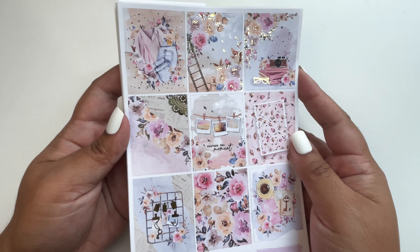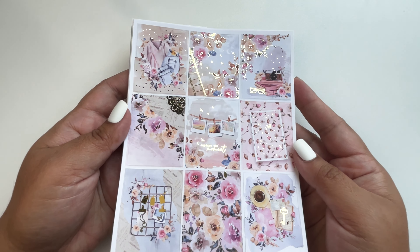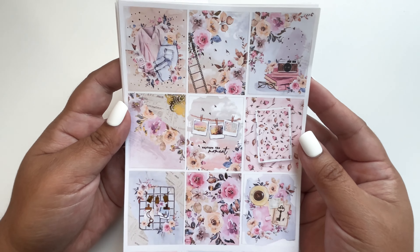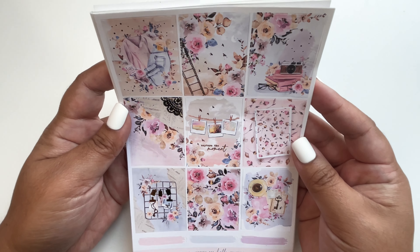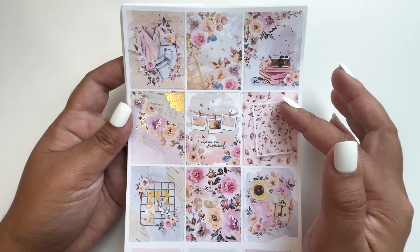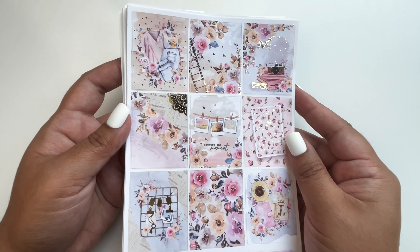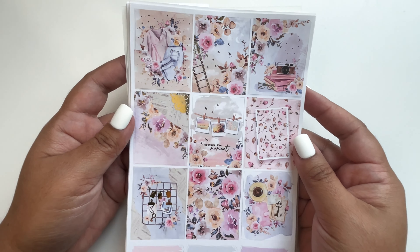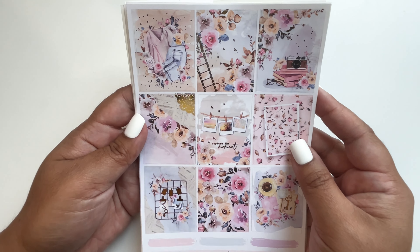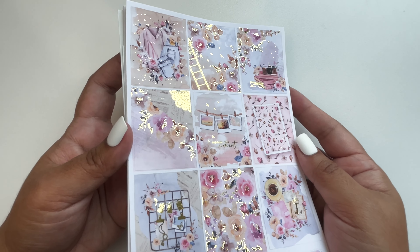I just opened this second kit now — oh my goodness, it's so pretty! It's called 'Capture the Moment.' I feel like I want to use it in February when everything is pink, but it can be an anytime kit. When I saw this I knew I had to get it — every time she comes out with a new release I want it, and it never disappoints.